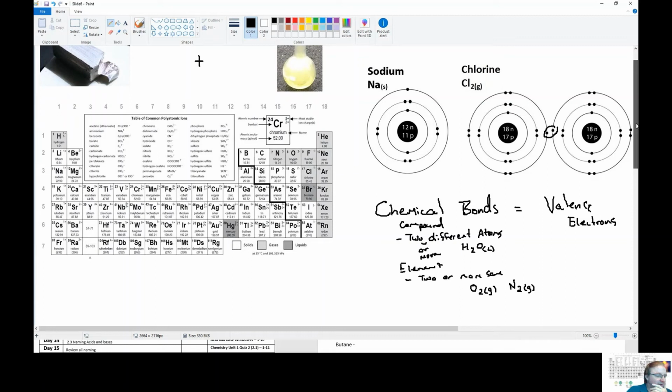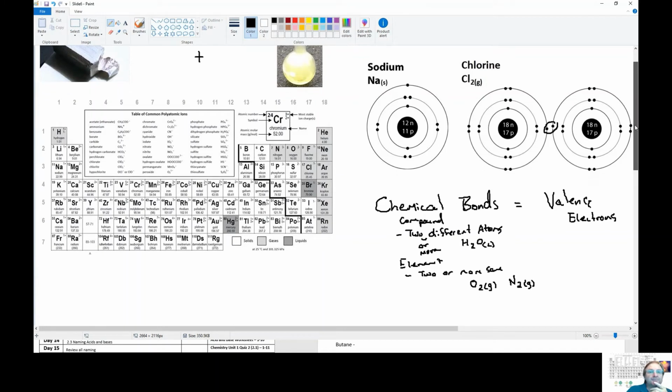So first of all, what you need to know is that on this side of this staircase, these are all metals. You know, kind of like the aluminum that I've got here. Shiny, malleable, ductile, they can conduct electricity. Then on this side of the periodic table, they're nonmetals. They're actually opposite almost. Whereas metals are shiny, nonmetals are dull. Whereas metals, they're all solid except one, right? Mercury is actually a liquid, and you can see that from the periodic table.